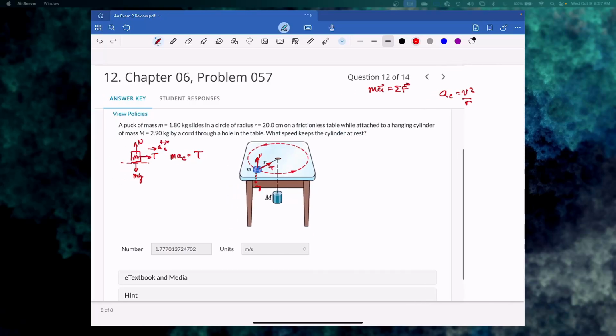Now, what about the free body diagram for the hanging mass? Big M. I'm going to call this one M1 and this one M2 because my big M's and my little m's look the same. Okay, so what's the acceleration of the big M? It's at rest, which implies it's not changing its motion, so its acceleration is 0. And then it doesn't really matter which way I call positive or negative because there's no acceleration here, so why not up? T minus m2g.